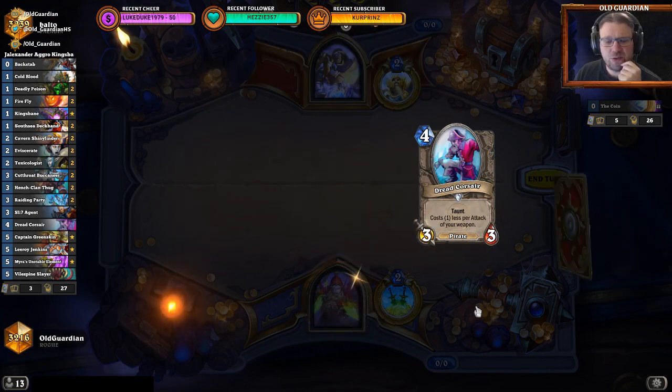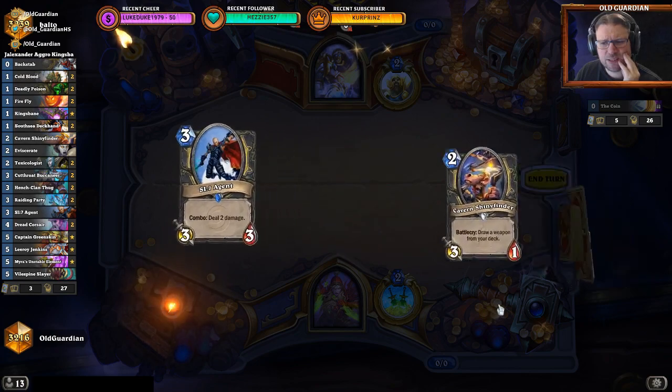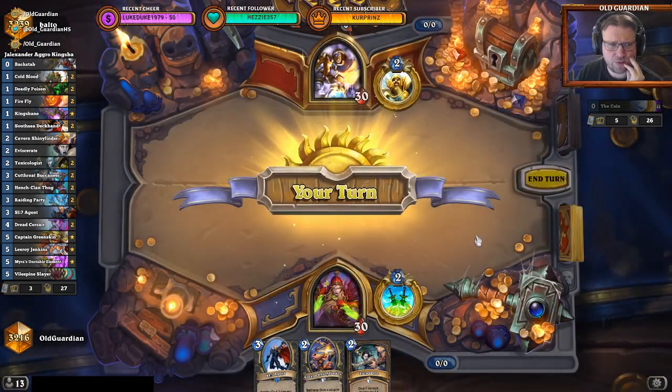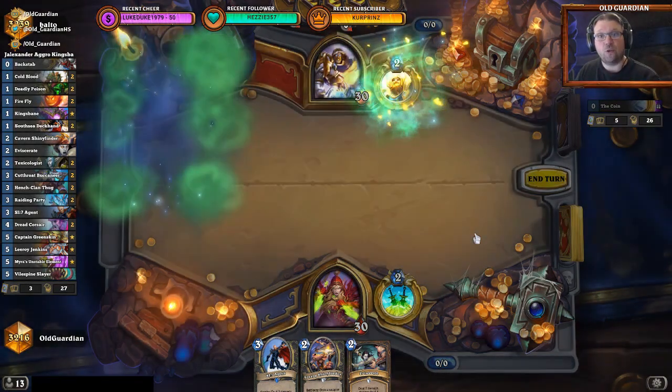So I think I'll mulligan all of this. If I was on the coin I'd probably keep the SI, or if I had Backstab with the SI. But now I really think I need to find Kingsbane, or I need to find a tutor for Kingsbane. It is actually an Odd Paladin.